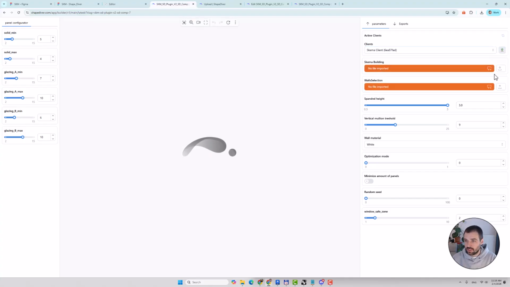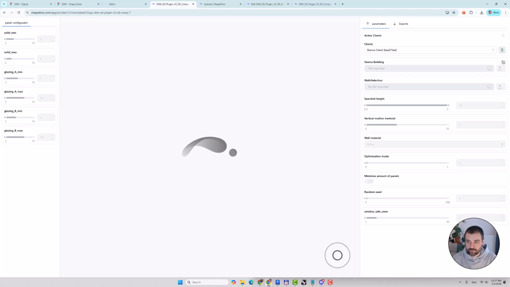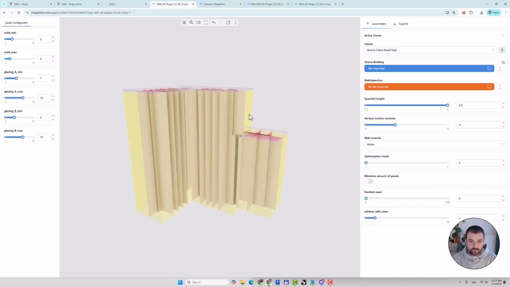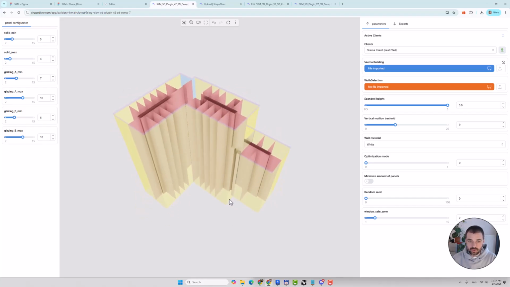Straight after that, I can see that both required inputs became available on the ShapeDiver side. And firstly, I want to fetch the analytical model. Perfect. I can see the preview of this model on the ShapeDiver side.